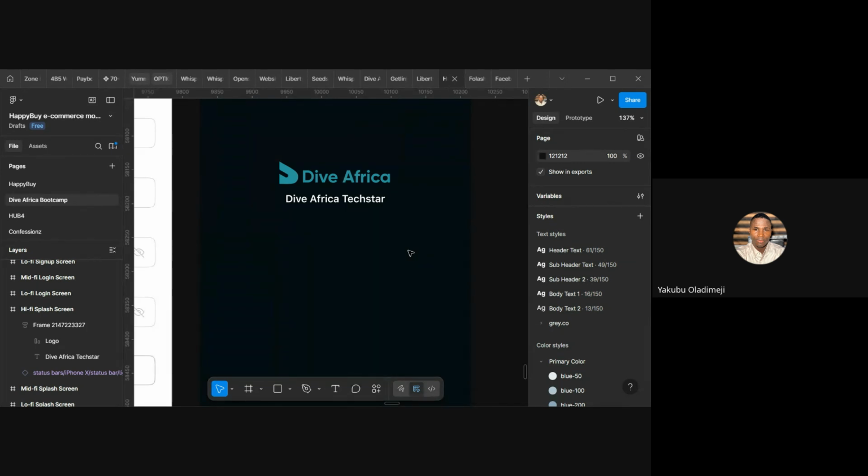You can just indicate if you have started using the Figma Mirror. Okay, I'm using it.